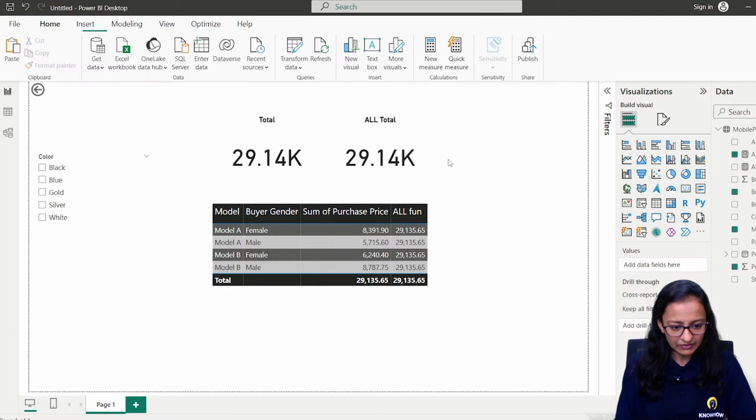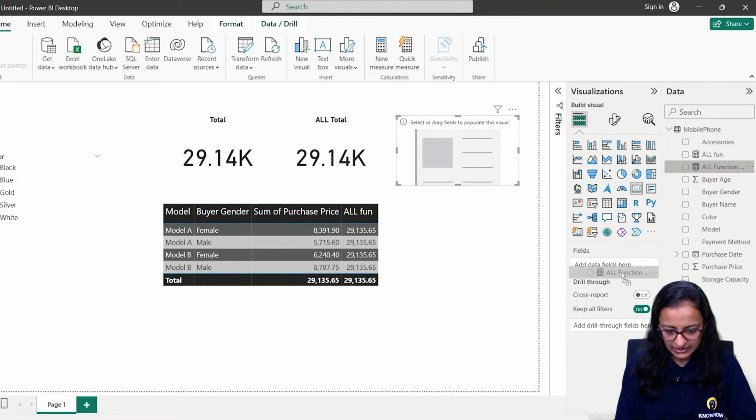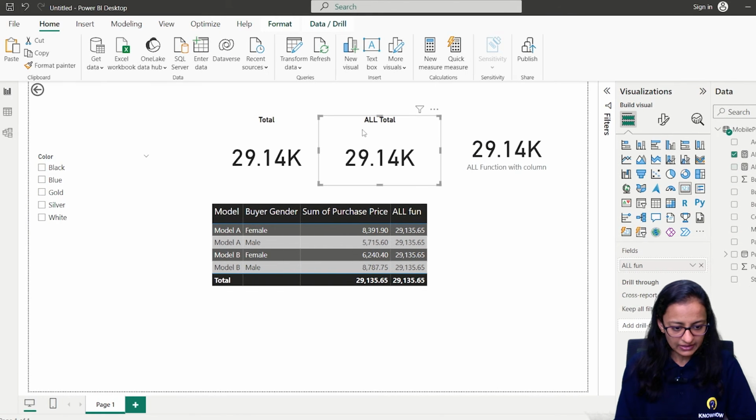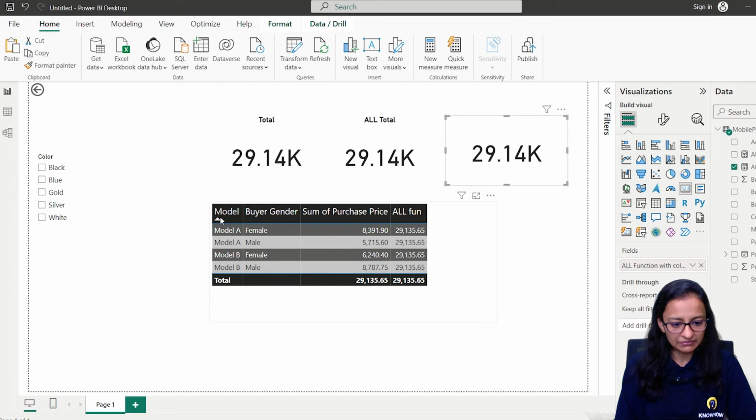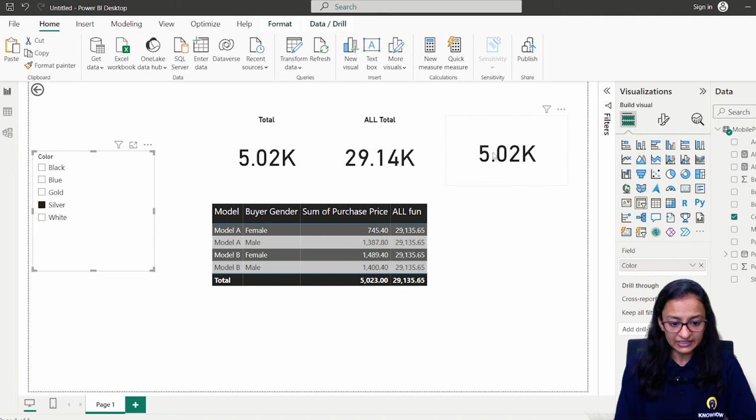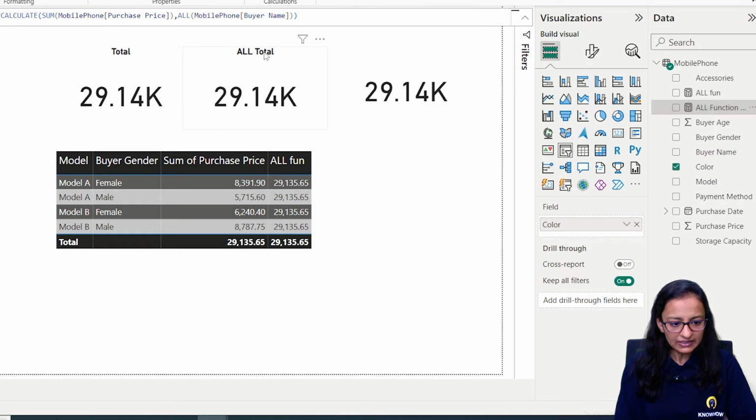Let me take one card chart. Okay, and let me put this inside that. Okay, and let me use format painter and show you. Now it is showing the same thing. Now let's say if I click on that, it is filtering the data here. And what I have done in this is I have written one condition that if I am filtering buyer name wise, then it will not filter, otherwise it will filter.